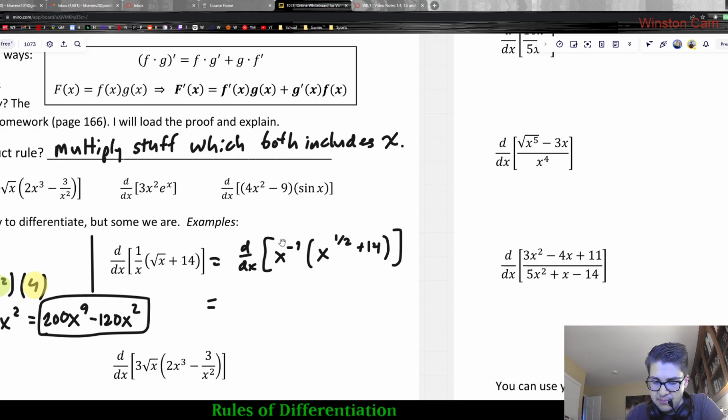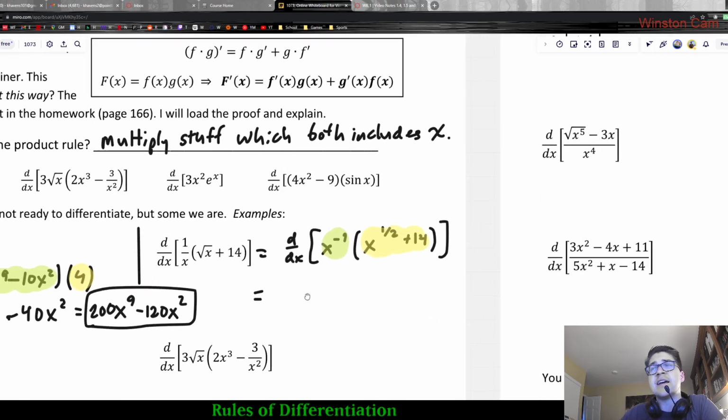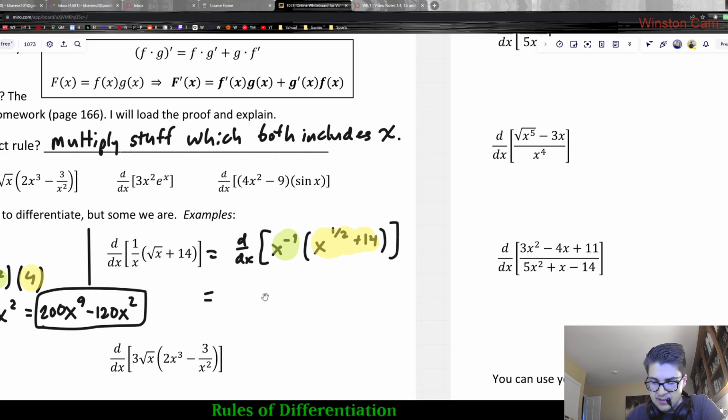Okay, so been rambling for a minute now, but again, it's always going to be first d second plus second d first. So let's highlight first in green and second in yellow. I reversed my colors. Let's be consistent. So first will be in yellow and second will be in green. So I'm going to need to do first d second plus second d first. So let's just go ahead and count.